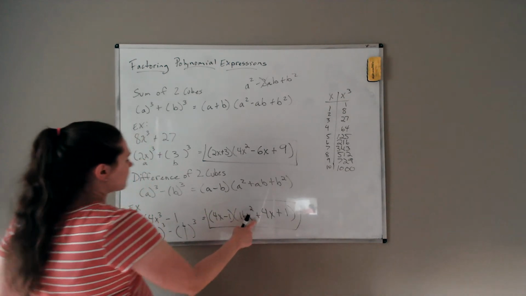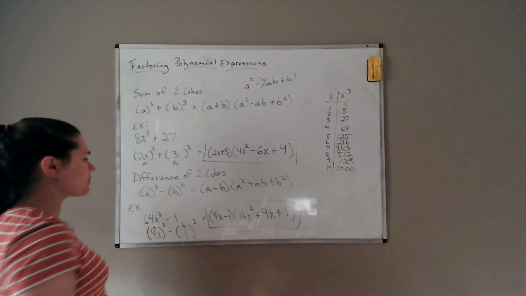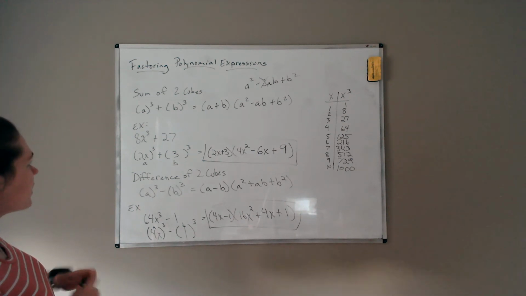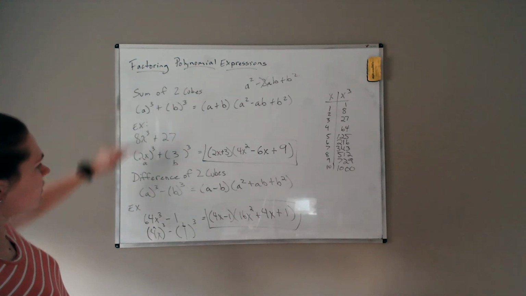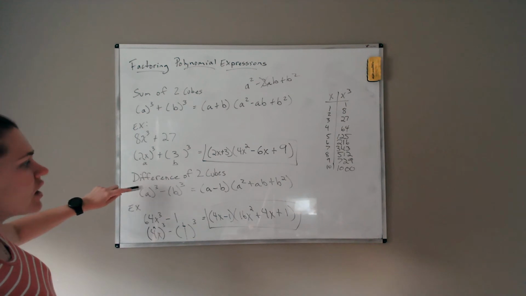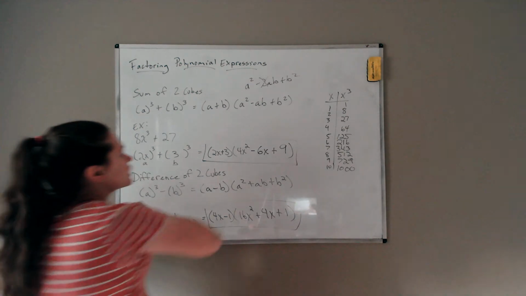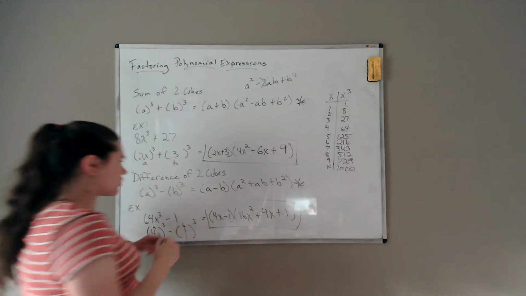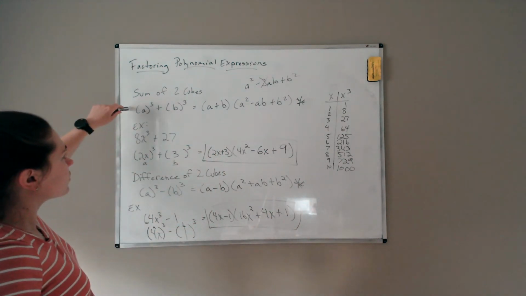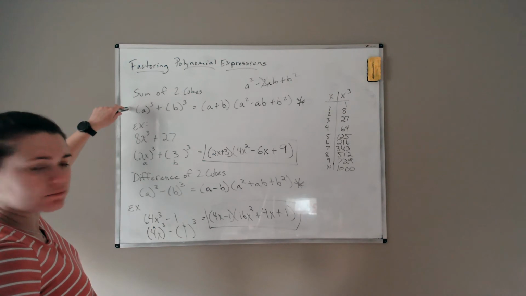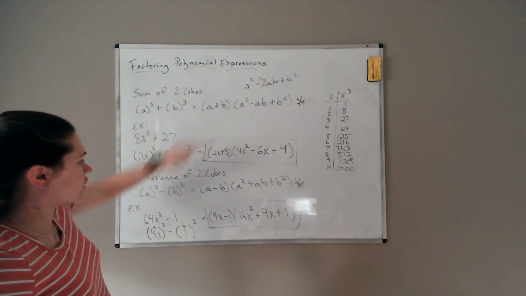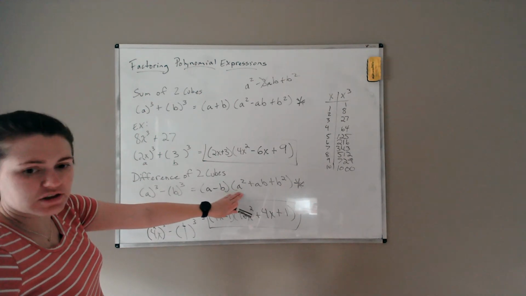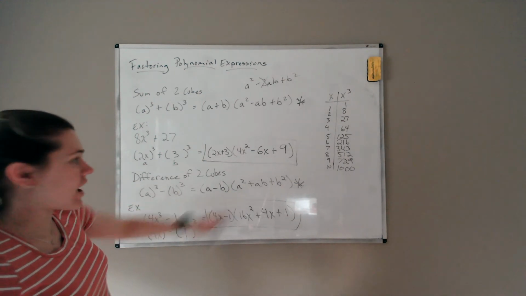Okay, you can try and factor this. This won't be factorable, okay? It's going to be prime as long as you took out the greatest common factor there. Okay, so here's what sum of two cubes is again. Here's what difference of two cubes is. Know these factoring patterns. You need to remember what these factor to be. This expression right here factors to be this expression. You can write it as a product. A to the third minus b to the third factors to be this product right here. You need to know that.